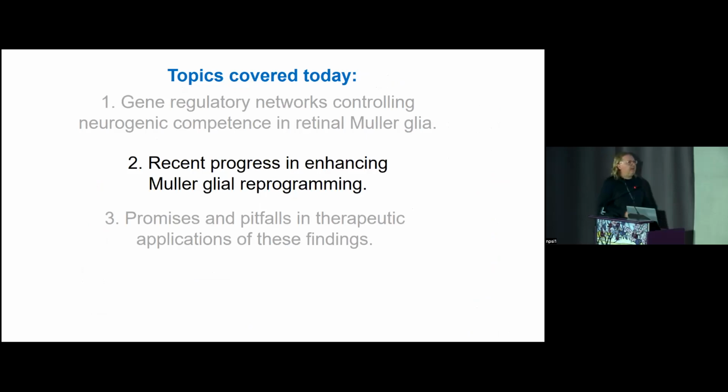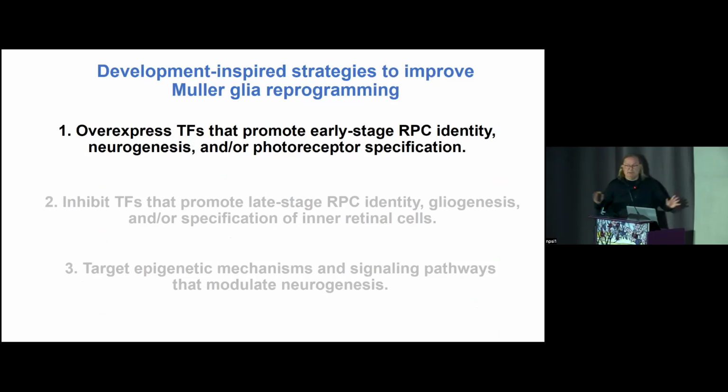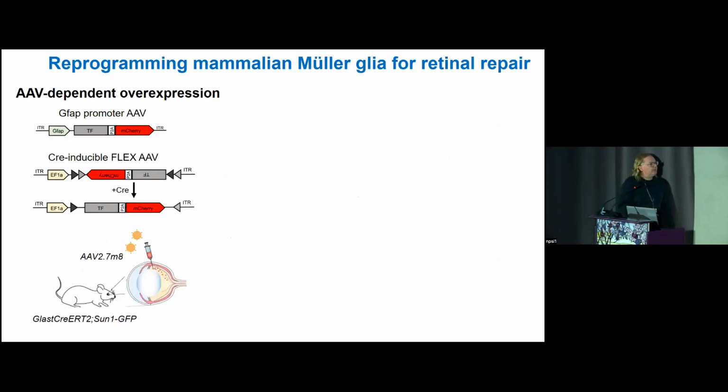What I'm going to tell you next is all unpublished, and really our efforts to do each of the following. First, to promote neurogenesis by misexpressing transcription factors that promote neurogenic competence. We've done this using viruses. We can do this either using a GFAP-minimal promoter that drives expression, usually but not always, selectively in Müller glia, and then should shut off in photoreceptors, or using a Cre-dependent FLEX AAV, where the insert is in backwards, and Cre causes it to flip around and express under a strong promoter. These are injected intravitreally into the vitreous of the retina.